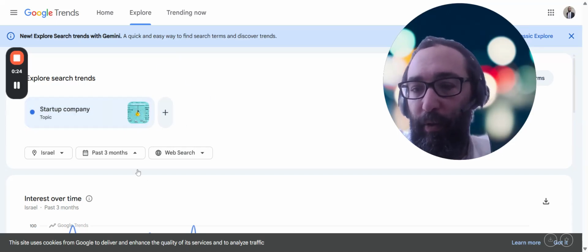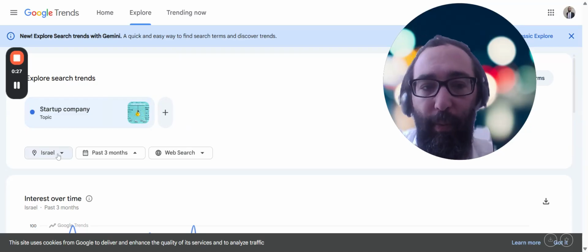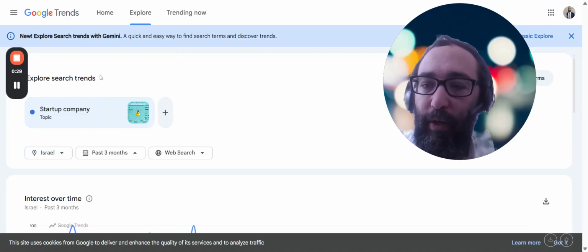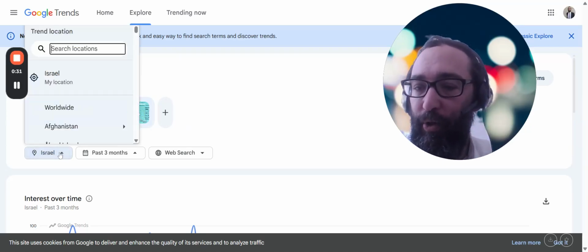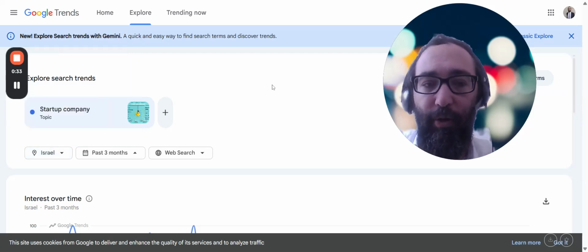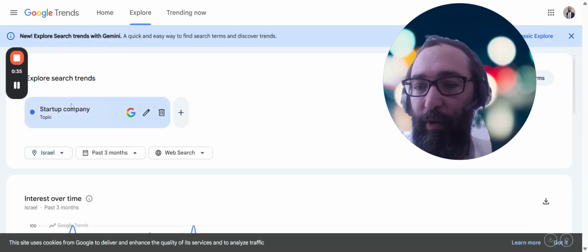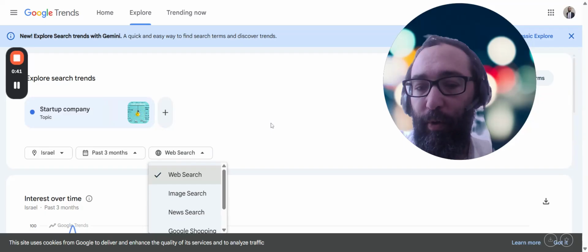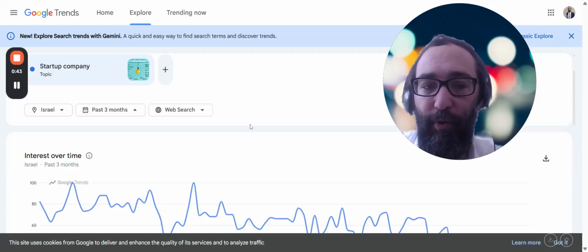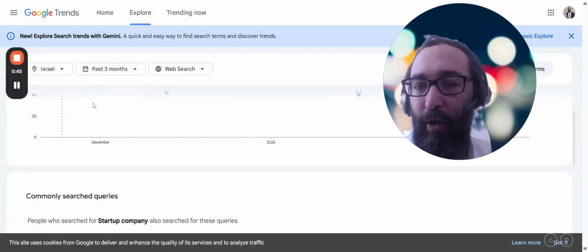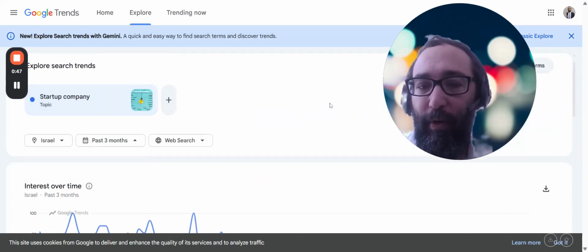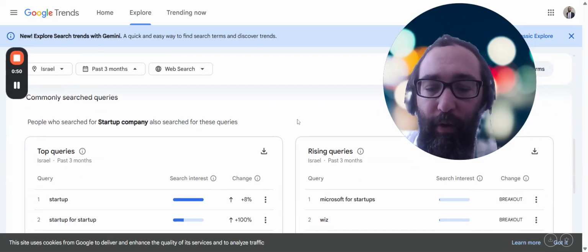So let's say I'm targeting Israel, right? With my website, in Google Trends, I can go right away to pick the country you're targeting, America, Israel, whatever country you're targeting. Type in the topic in Google Trends. You could see the time span. Pick where you want to be looking. Maybe if it's e-commerce, Google Shopping. I picked startups, so I typed in startup company, and I just see what issues startup companies have.